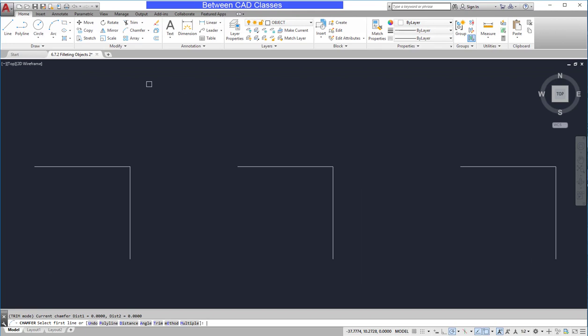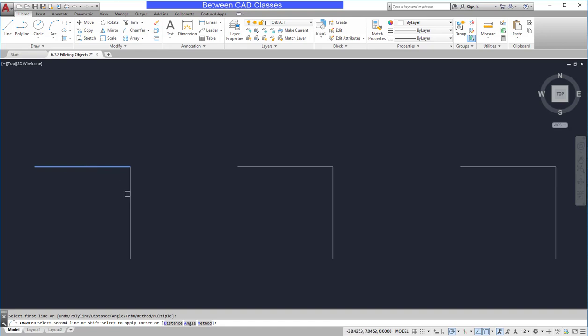The first thing that we have to do after selecting the chamfer command is set our chamfered distances. Looking at the command line, distance 1 and distance 2 are currently set to 0. I wish to chamfer these two lines, adding in a 45-degree angle line that comes in 1 inch on each side. I choose the distance option, and for the first distance I type 1, then press Enter. I can press Enter to accept 1 as the second value as well.